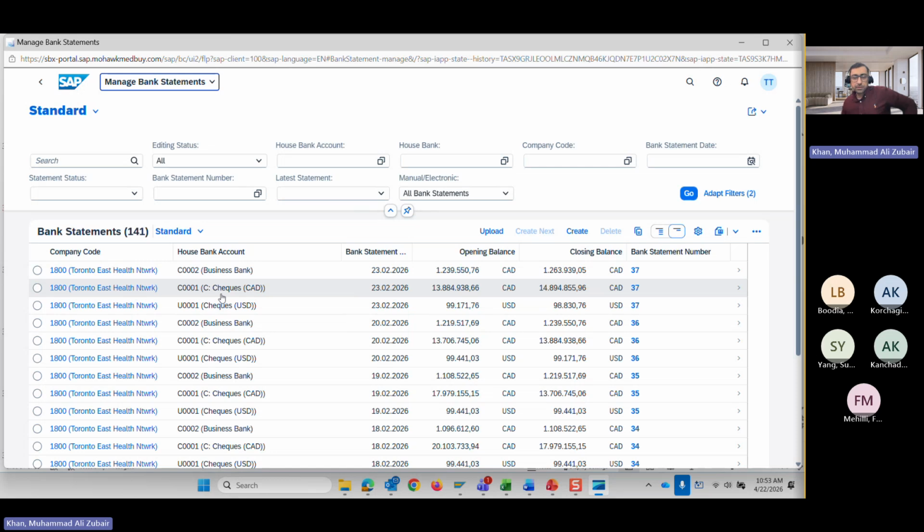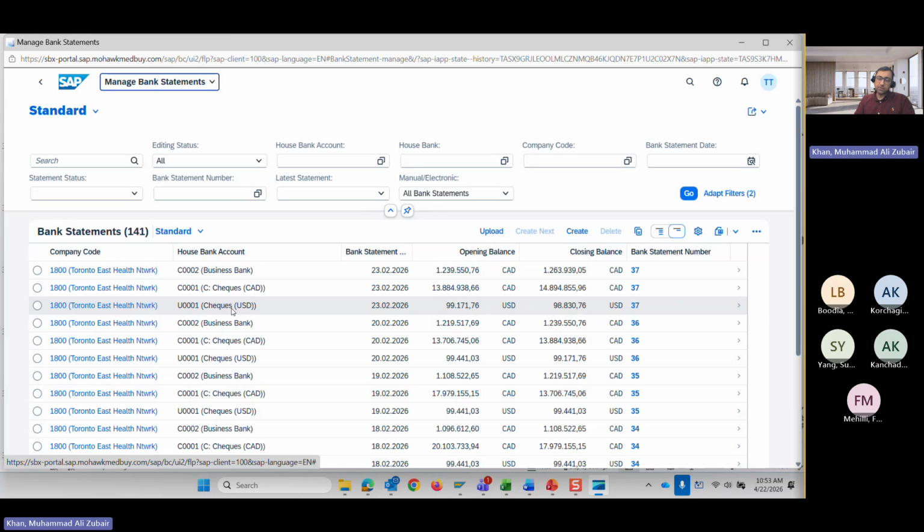Okay, so these things we have to check whether they are uploaded or not. On 20th of May, we have to check whether these two statements are uploaded for the general bank account and for USD. And on 2nd June, you will check all these three statements, whether they are uploaded or not. These are the opening balance, the prior year opening balance and prior year closing balances. And with the currency sign, you can easily identify this is for USD, this is for the general bank account, and the business bank account.